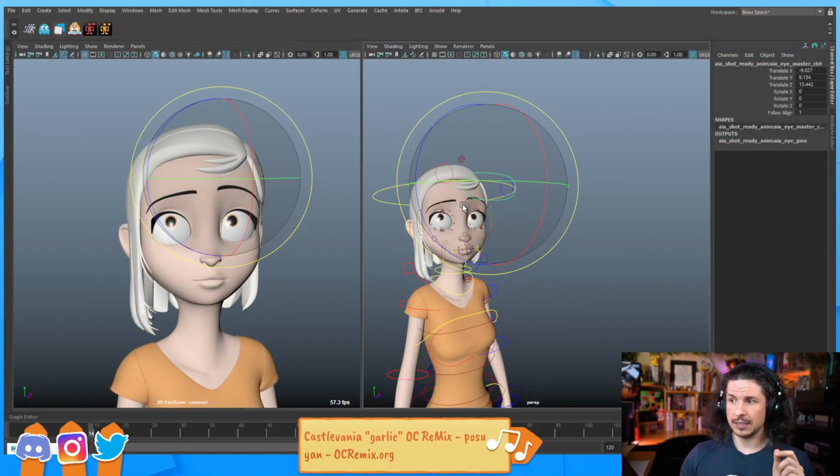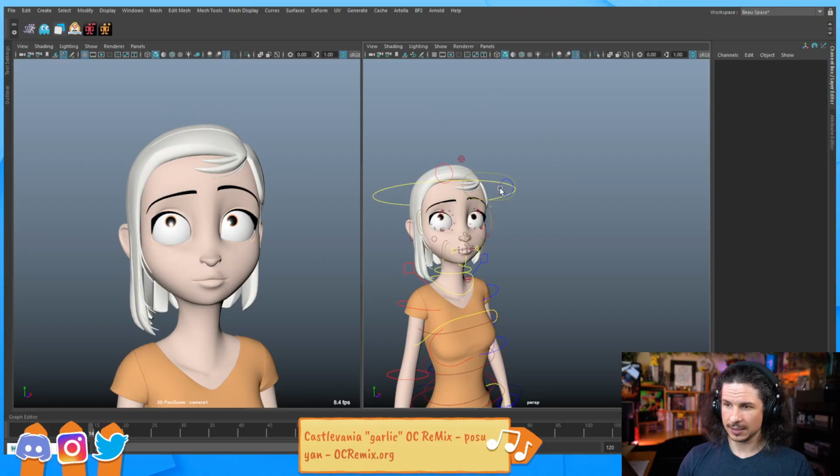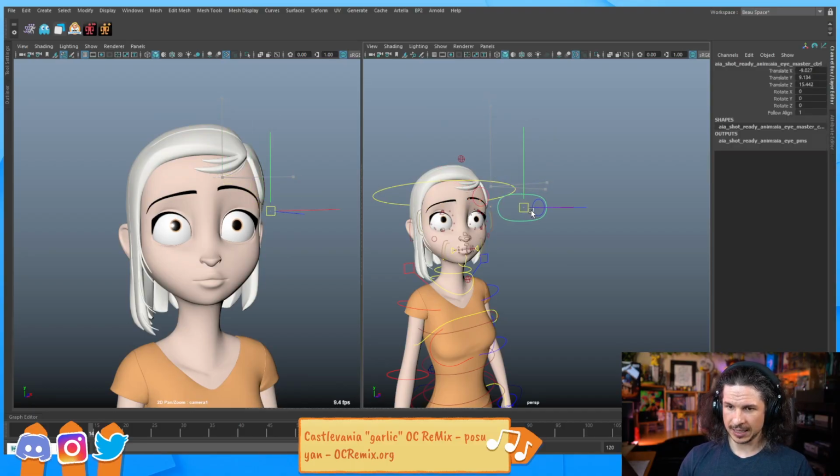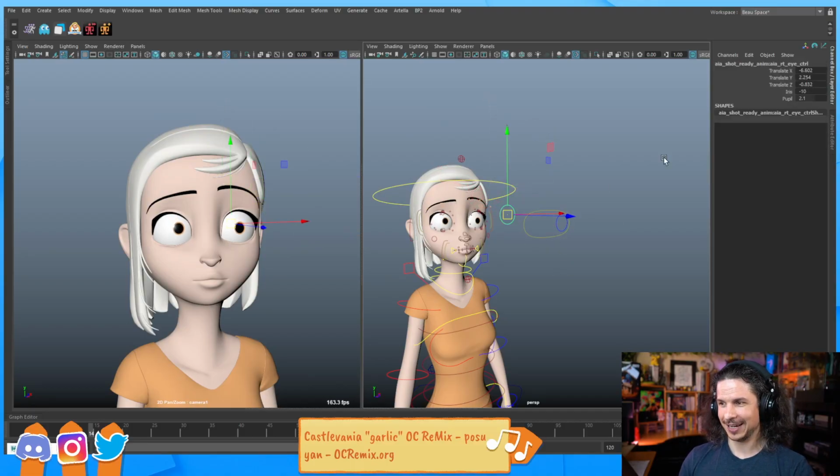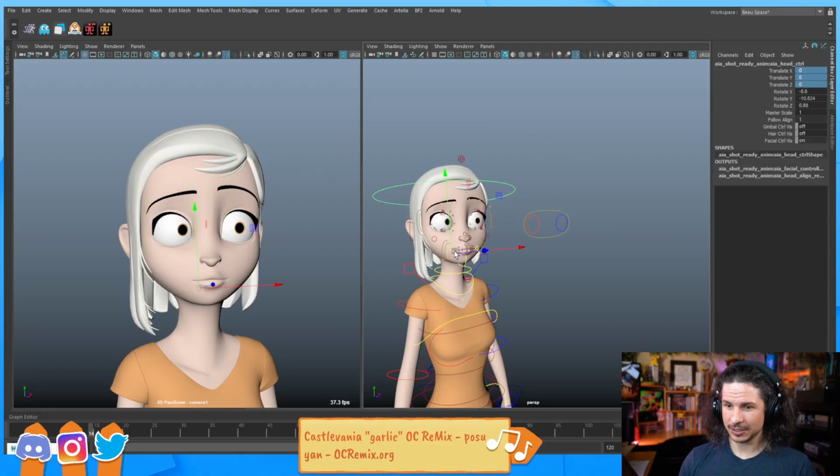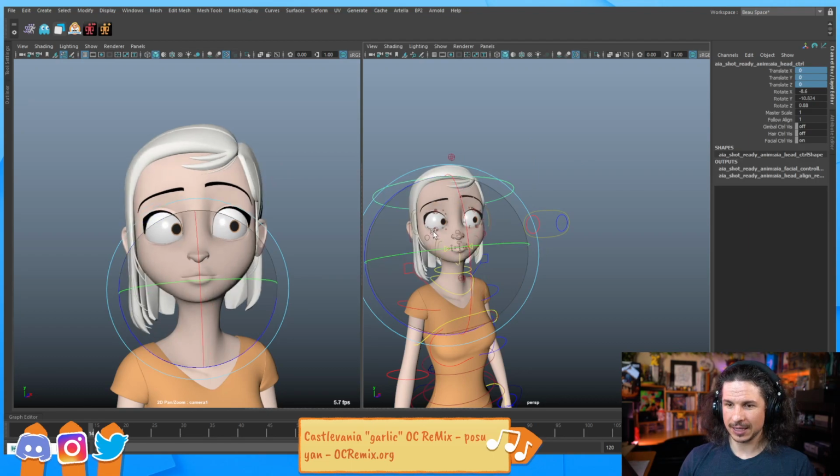Now, there is a trick to this. If you turn this on and just completely lock an eye, oops, don't do that. Let's bring the eyes down here so she's not looking up into the camera. That was creepy. So we've got the eyes here.